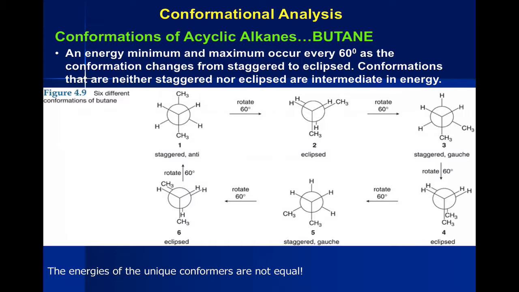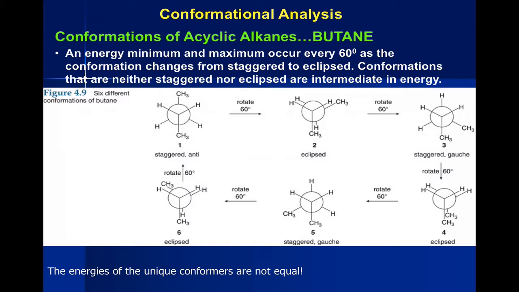Anytime somebody says you need to look at a Newman projection, they need to indicate which bond that is. I've got carbon-1, carbon-2, carbon-3, carbon-4, right? And if I turn it like this, that's the first Newman projection that I'm looking at. There's my back carbon with my methyl group sticking up, the 2 hydrogens out to the side. Here's my front carbon with the 2 hydrogens up here, and the methyl group going down. I am looking down the carbon-2, carbon-3 bond.